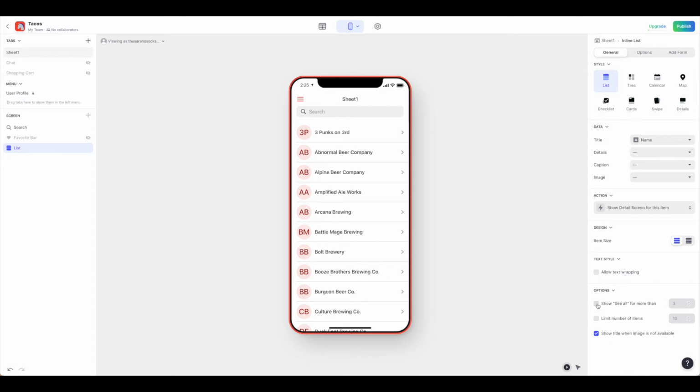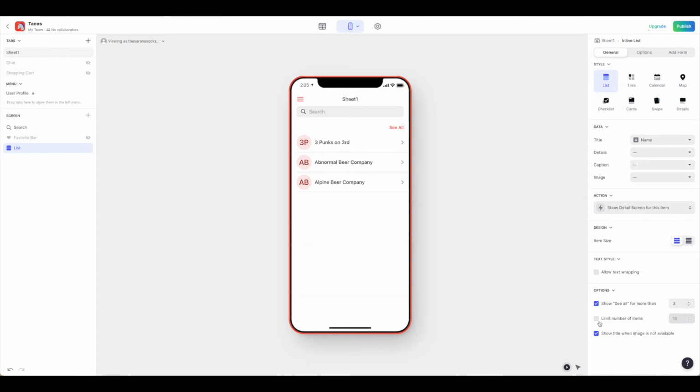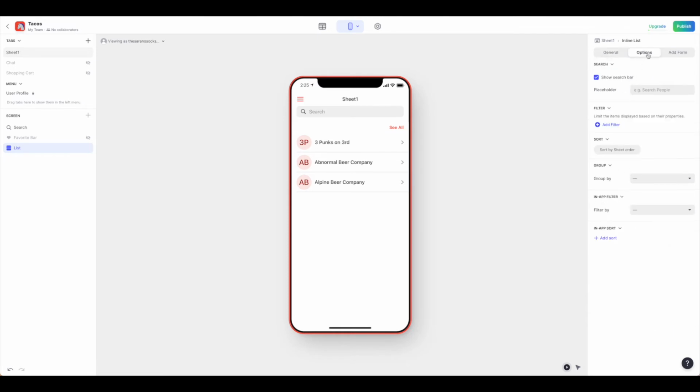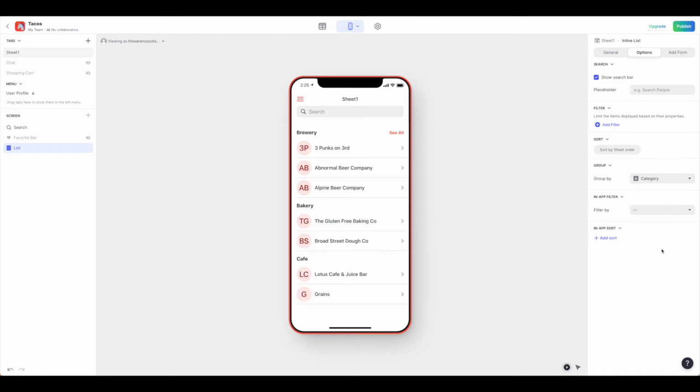And down here, you have some nice options so that you can see more. And you can also limit the number of items that you want to see. So for now, let's just do see more because we're going to add in a little bit of additional information. We're going to click over here on options, and we want to be able to group things because I know I have more than one type of thing in here. So we're going to group based on category, and automatically you can see it has created this nice setup for me. We also want to be able to filter by category. And you can also add a sort if you would like, but this is good for me. We do want the search bar up there, so this looks okay.